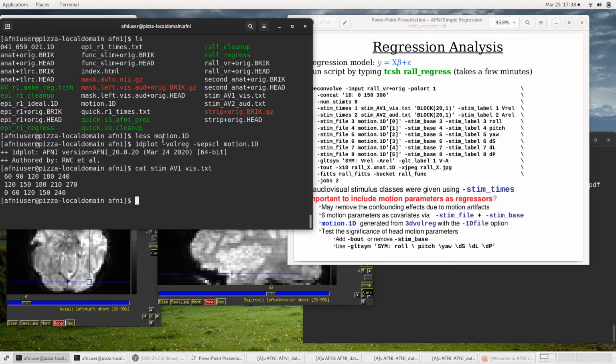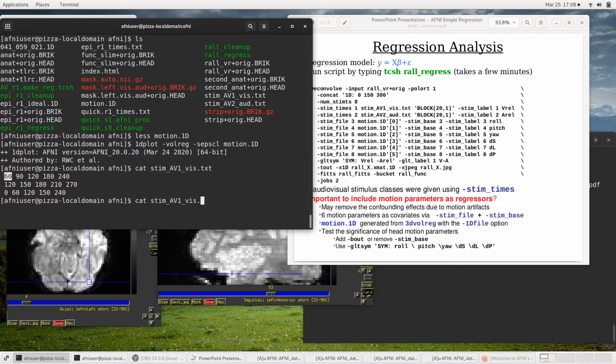But given that, now we have 3 runs, each of which is 150 time points of 2 seconds, so each run is 300 seconds long. And the first event of the visual reliable stimulus started 60 seconds into the first run. Second event, third event, fourth, fifth in the first run. You notice that the first event didn't start for a whole minute, 60 seconds. These values don't have to be integers, and they're not TRs, they're times in seconds, but they could be 58.36 seconds as well. It doesn't have to be an integer.